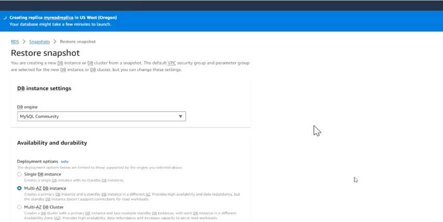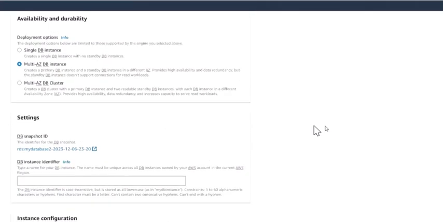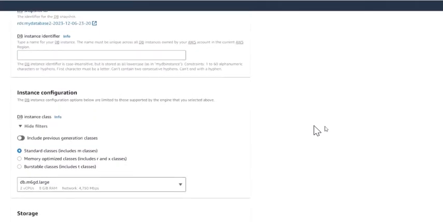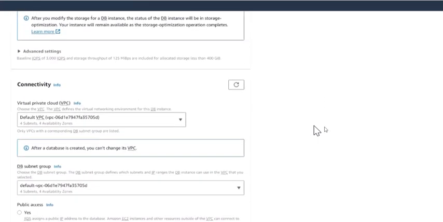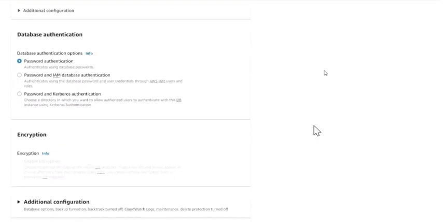As we scroll down again, we see options that we saw before.